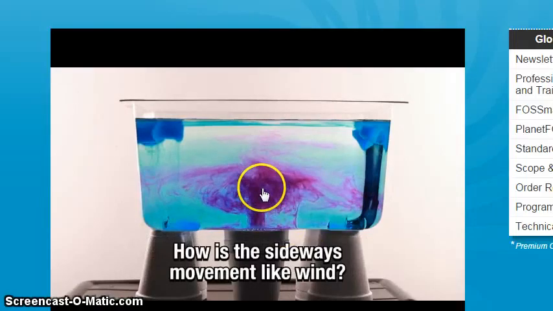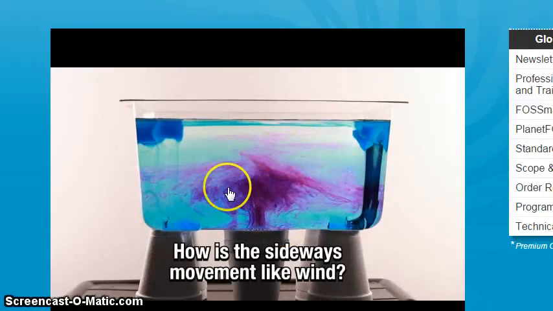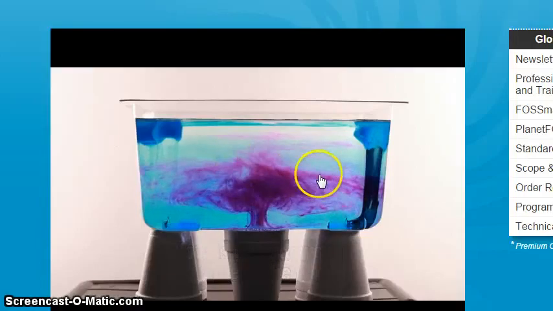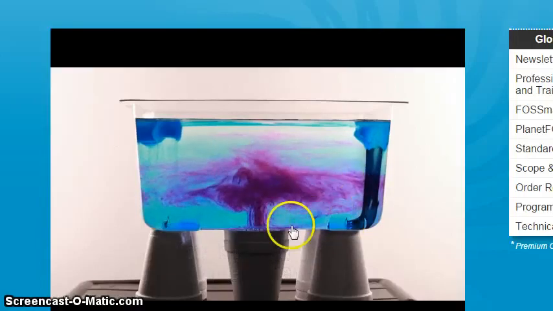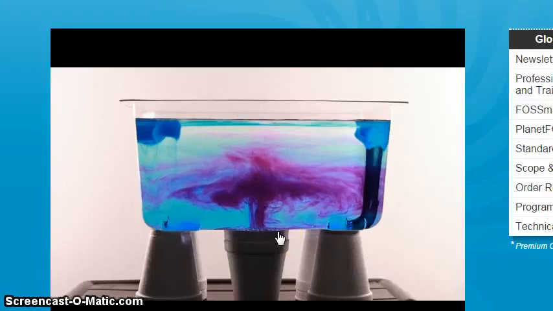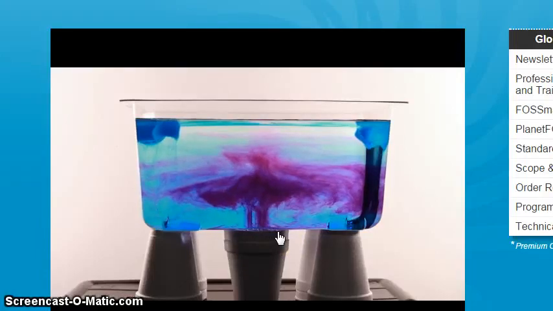Very similar, like it says in there, to the way that wind moves on Earth. So we have the area of high pressure or low pressure here as it starts to rise up in the areas of high pressure, and it starts to move across the surface there. And that will move air masses on the Earth.